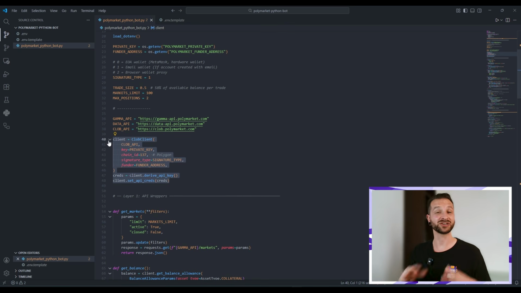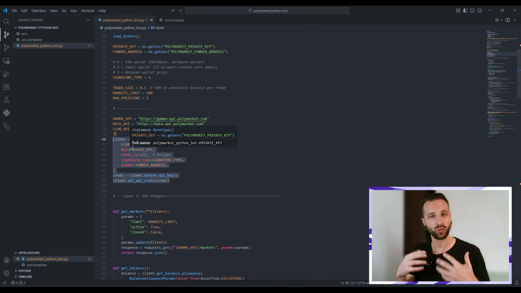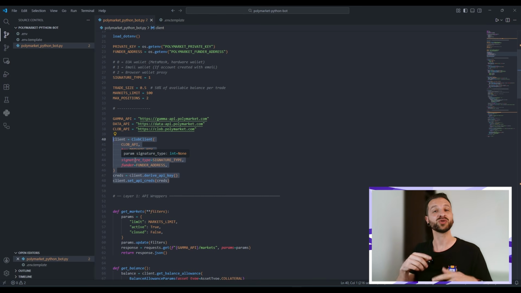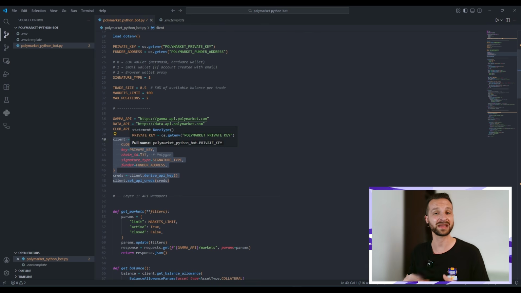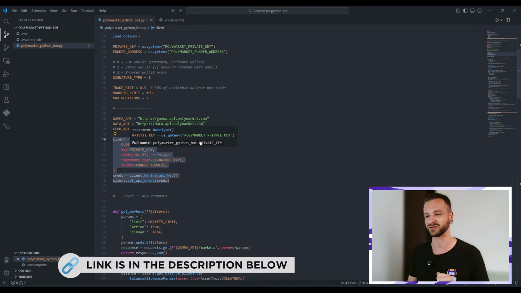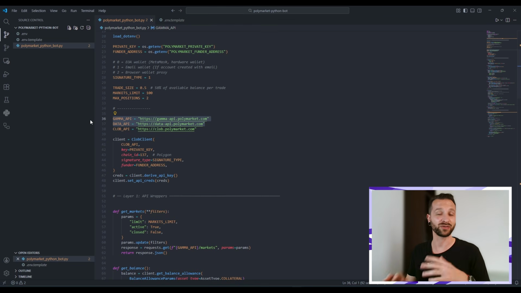Then this here, just for the record, you don't need to modify anything, but that is the CLOB client, the client from which we'll authenticate with the API keys to allow the bot to place orders on our account. This CLOB client is related to the official Python SDK of Polymarket. I'll put the links to the documentation down below if you're interested. Note that there are a few other endpoints required to gather market info.